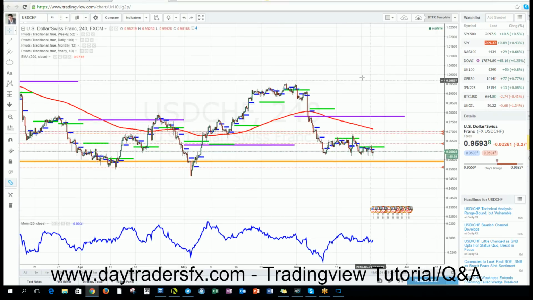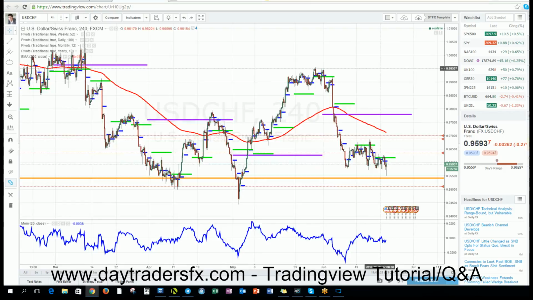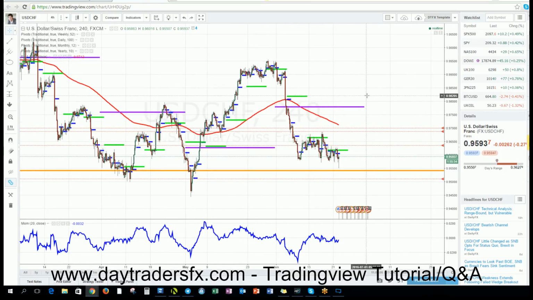I will give you a quick sneak peek of why I still want to look for a trade on this dollar Swiss. Because on this dollar Swiss, I think that if we go from a bullish looking pattern, this is the area that needs to be the decision making zone, right?